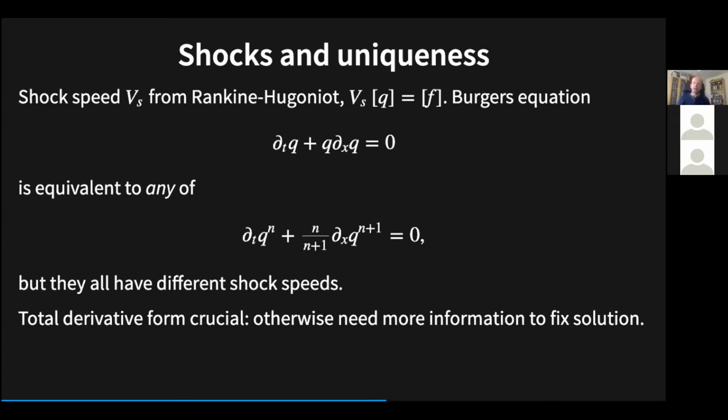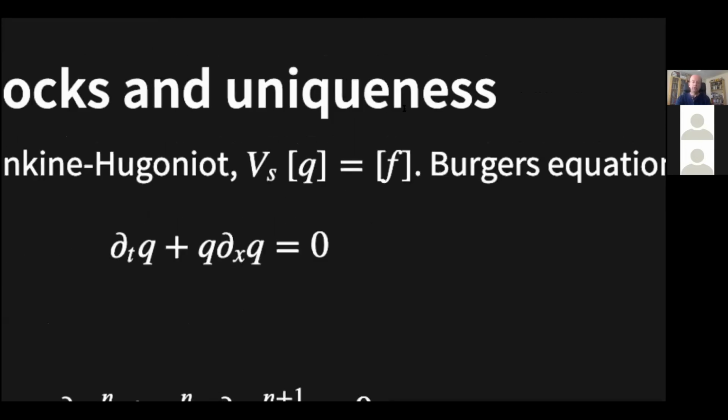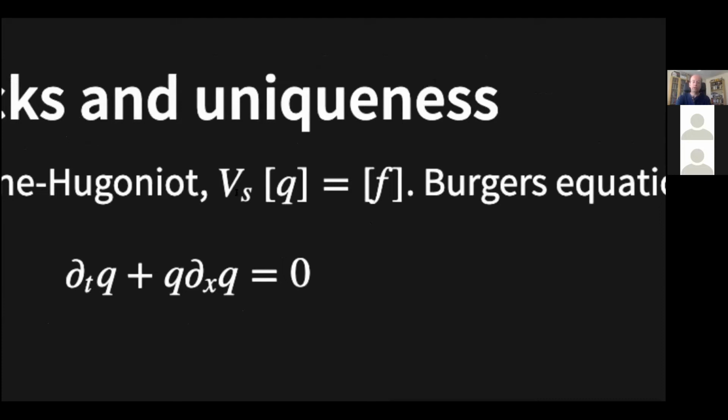So we saw when talking about the scalar cases, the advection equation and Burgers' equation, that what we could do was trace characteristic curves, even if that was only locally, in order to find the speed of propagation of the solution. However, when you have a discontinuity, what you have is that two different characteristic speeds will appear on either side of the shock. And that means that you can't do the characteristic tracing in that sense. So in the exercises, there's a brief exercise on deriving the Rankine-Hugoniot conditions, which integrate over a small space-time volume around the shock. And what they give you is the Rankine-Hugoniot relation here, telling you how fast the shock is propagating, that's Vs, in terms of the jump in the conserved quantities, q, across the shock, and the jump in the fluxes, F, also across the shock.